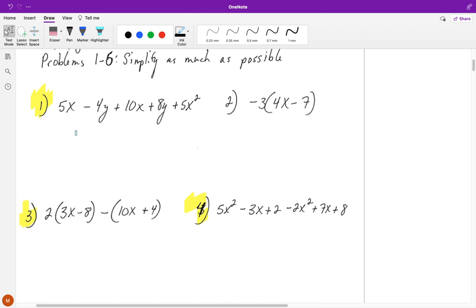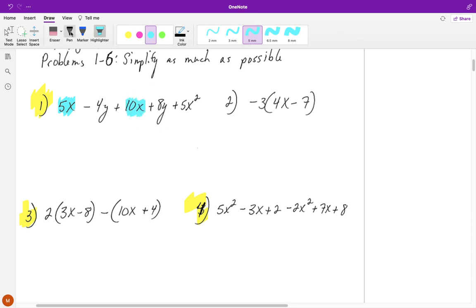So one of the things I suggest when you do this is to use a highlighter. So I'm going to go through and highlight all my like terms so I know what I'm adding. So in the same color, I see 5x. So the number out front is not what's making it like or not. That's just how many of them we have. So I see that there's an x here, so they are like terms as well.